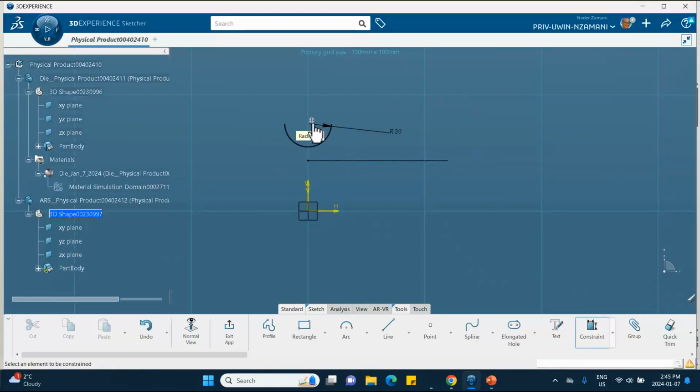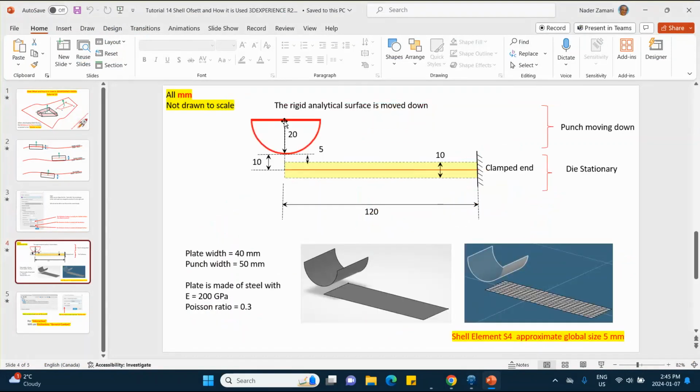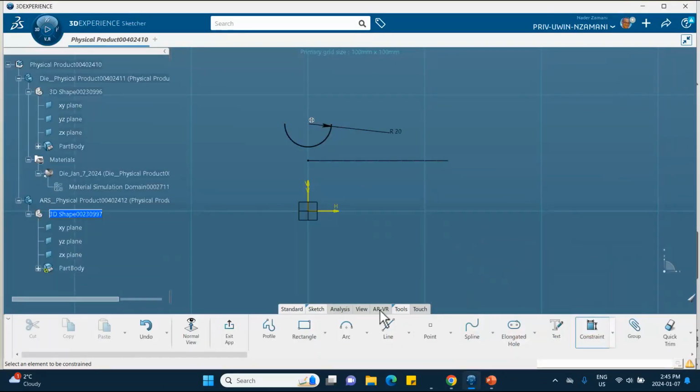And the distance from the center of the circle to the middle surface, which is right here, is 30. So let's go back there. So the dimension from this point to that line is 30. What happened here? From this point to that line, that dimension is 30. Okay, good. And exit.